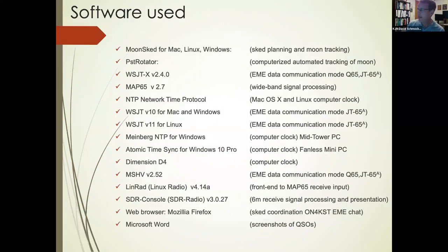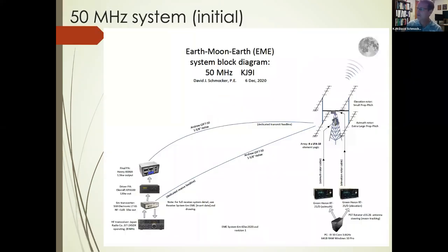Here's an interesting look at the software in EME. 20 years ago, very little of this existed. We had a tracking program to track the moon. And we had LINRAD, which was audio processing for the CW signals. That's it. That was the entire software. MoonSked. So when you look at the software now, I just sat down and made a list of the stuff that I use just for EME. Here it is. It's a pretty interesting list of how the game has changed and how software has become integral in an EME system.